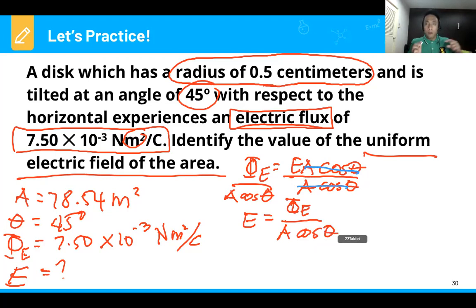Okay? Kung hindi exact yung sagot natin doon sa sagot dito sa PowerPoint na to, it's because we just use the approximate value of the pi. So doon pa lang iiba na yung sagot natin doon sa sagot dito. So huwag kayong magtaka. Okay? But since our process is correct, okay? So we have this final equation.